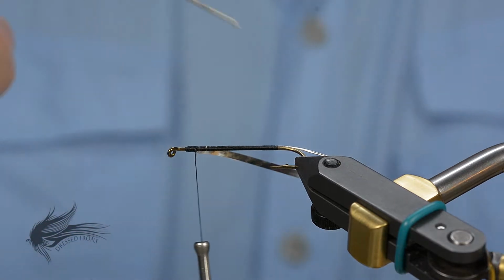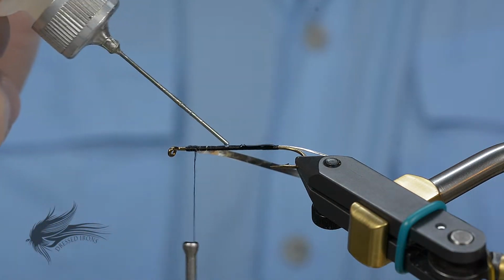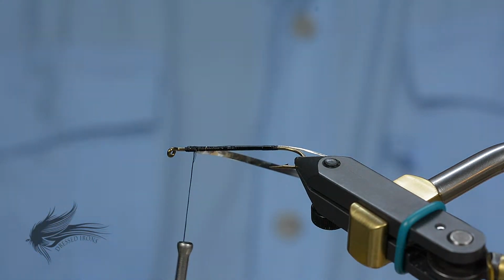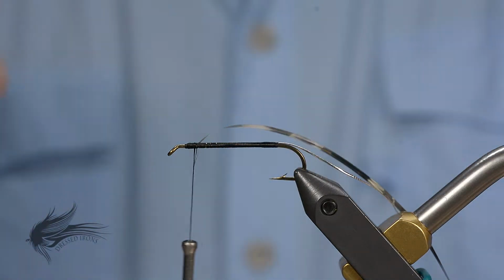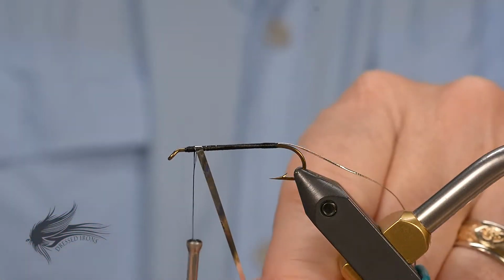I'm going to put just a real thin coat of head cement right along the hook shank here, or I should say along those threads. This is just to bind the base coat of Mylar to the hook shank a little bit and help secure it a little bit more, especially while I'm tying it. I'm going to wrap this forward.